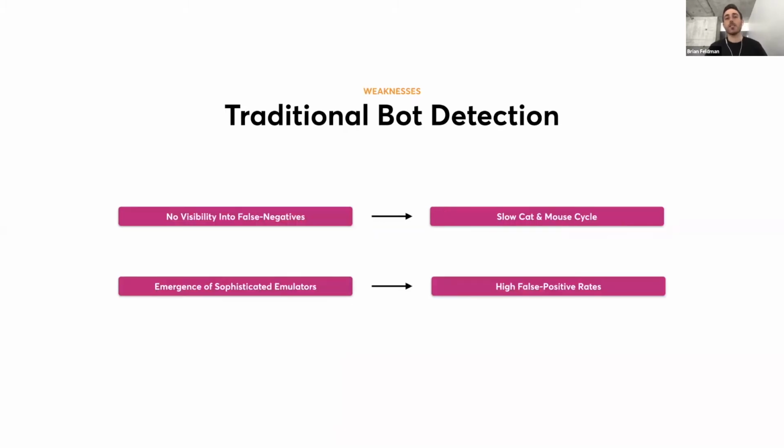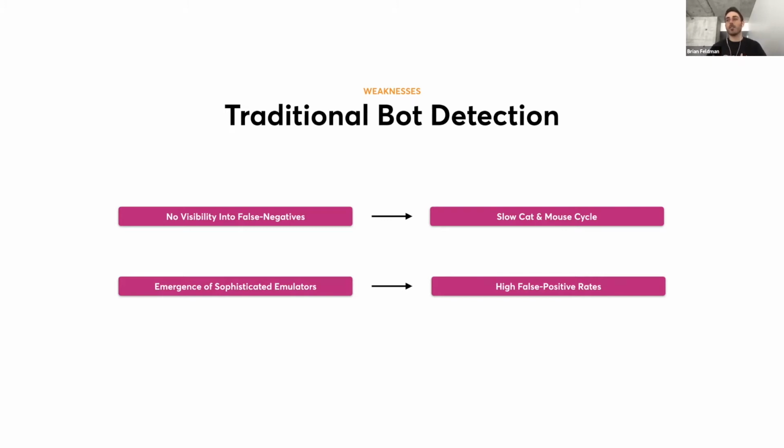Some of the weaknesses in it is you don't have a lot of visibility into false negatives. It's clear when you detect an attack and those true positives are quite obvious, but anything that slips through the cracks, you don't have a lot of visibility into until much further down the line. Once maybe a series of fraud or series of attacks has been committed, you then go back, you analyze the data, and you realize what might have slipped through. So security is often in this cat and mouse cycle where the attacker is always a step ahead and then security tries to catch up.